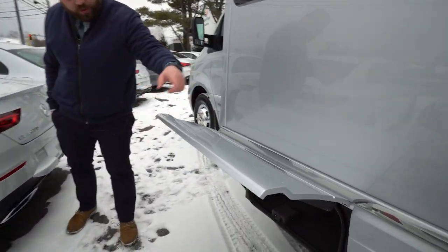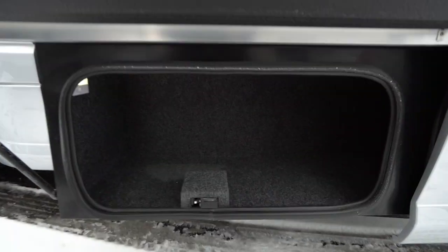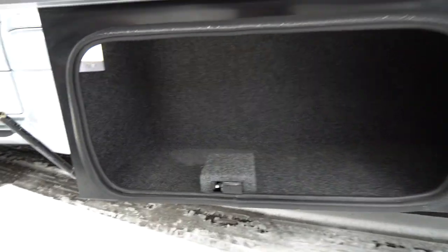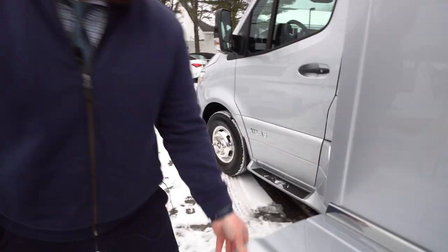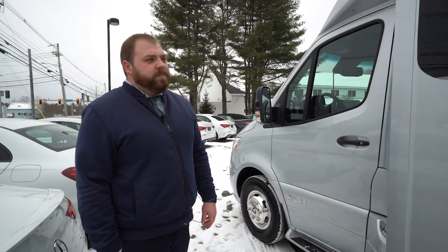Again, two more storage bins out here. If you look under there, they are actually connected and lit up. So more lights and more storage for longer things if needed. I'll shut that. And again, just shut it and it closes.